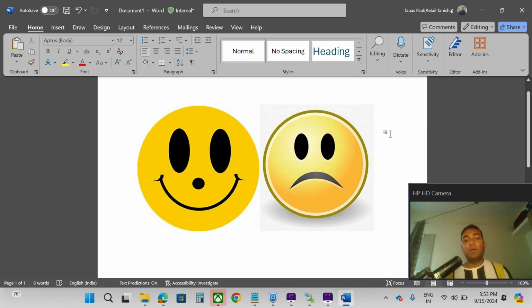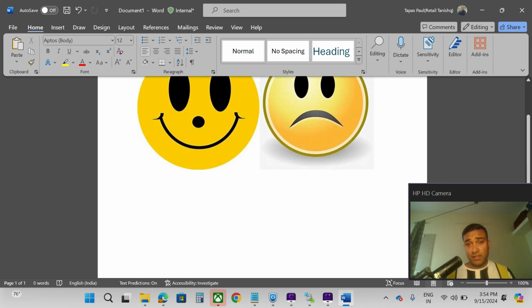So now you can take a printout, or you can keep it on your desktop, or in your PC or laptop also. What you can do is show your kid and let him or her identify which one is the happy face and which one is the sad face. Like that way you can take the angry face also, you can take the surprise face also. Another thing also, color.